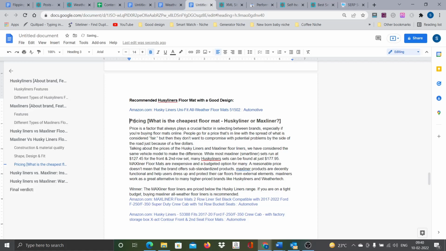Next one is installation and maintenance. Then we can actually add a question here: which floor mat is easy to maintain, to install, Husky Liner or Max Liner?